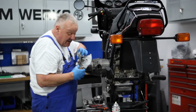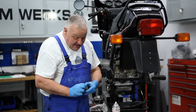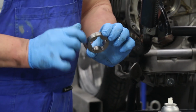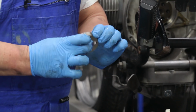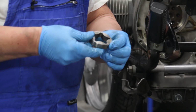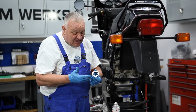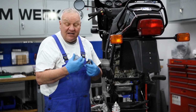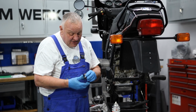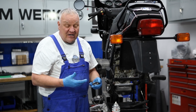I think that I'm going to go and grab some new parts. Just look at these one more time here. You can really see scoring on the outside, and you can really see it on the inside, and I can feel it. Just running my fingernail over it, you can feel it's just really not optimal. Worst thing about something like that is once the wear starts, then it continues and it accelerates. And also, you wouldn't want to put any new parts, in my opinion, together with old parts. So if you're going to do it, I think it's a good idea to change out all of the parts.